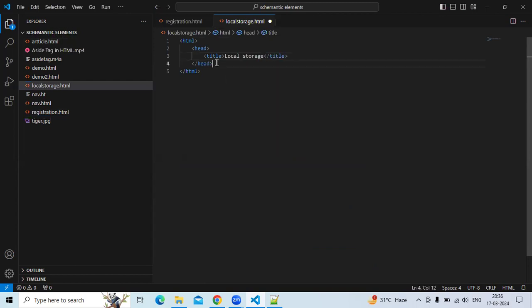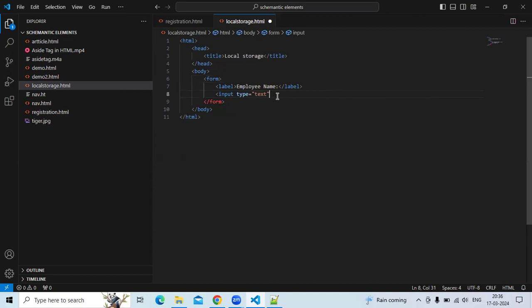Now in the body part I am taking the form tag. Yesterday I already explained forms. How to create forms: please go through my videos, then you can understand how to create forms. First I am taking one label for employee name, then I am taking an input field for employee name. For that we have the input type, type equal to text. You can enter any text here, whatever the employee name.